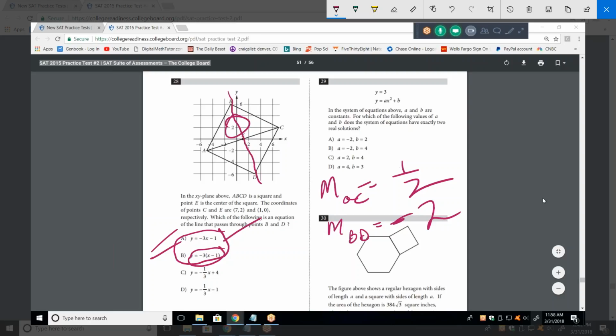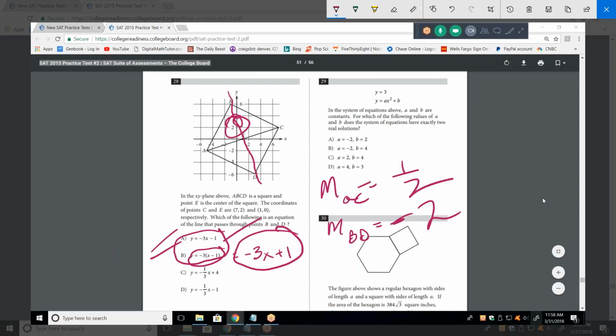Both of them have slopes of -3. Both answers. The only difference is the y-intercept, and the y-intercept on B is a positive number because this translates to -3x plus 1, and that's the red line that I drew. I don't need to do any complicated math. It doesn't look like 1, it looks like 3, but the one thing I'm absolutely sure of is that the y-intercept is positive, it's not negative.